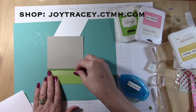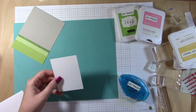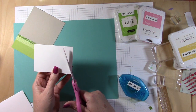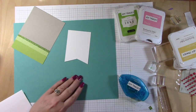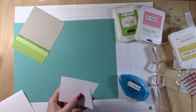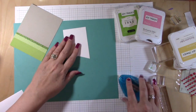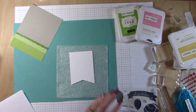Alright, so you can see the whole shimmer trim now — that's what was going on there. Now I'm just going to go ahead and flag the end of this to create a banner, and that's what I'm going to be stamping my cupcake on. Also remember, with a card kit it comes with a stamp set to make all these cards — a super cute stamp set — so let's go ahead and get that out.